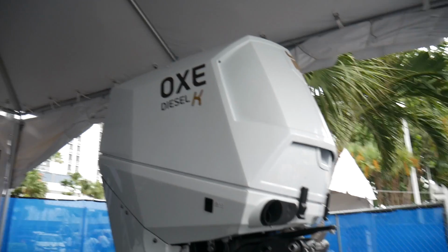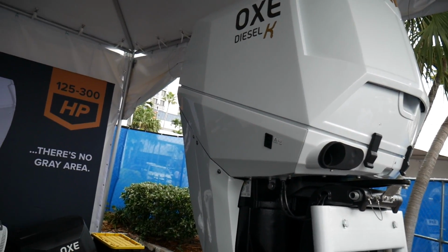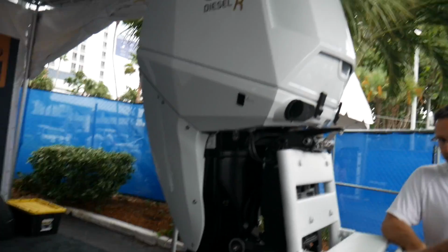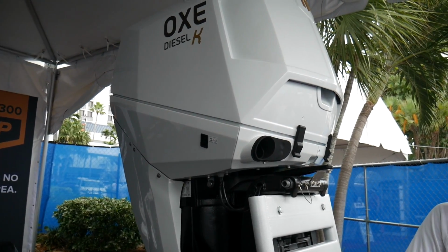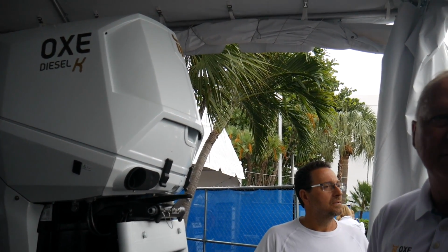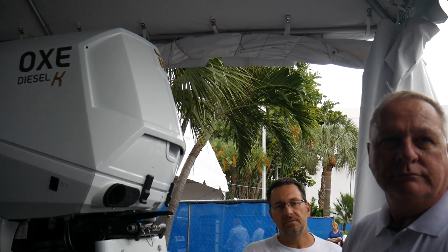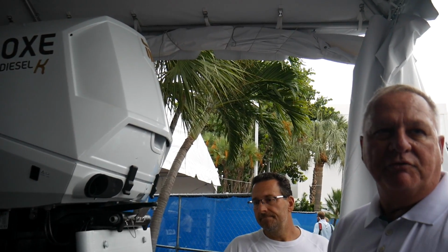Are they just putting these on like 25-foot center consoles now, or was there an actual purpose made with it? So our applications across the board, we were designed to be a marine commercial engine, but now the recreational market, the yacht tender market has warmed up to it because they don't want to carry gas in it. Okay, and that's what I figured in the end, was that this was consolidating to one fuel, whether it be generator fuel being diesel, or the actual propulsion being diesel. Exactly.